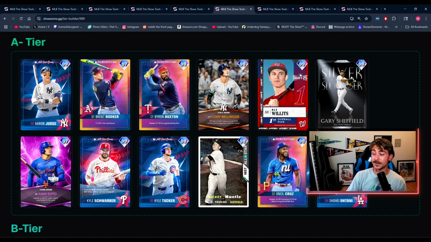The home run derby cards. Oneil Cruz, Brent Rooker particularly, who are not good defensively. Use at your own risk. They are awful, same as Kyle Schwarber, they are terrible defensively. And from using them, they get awful animations. They don't really, especially Rooker and Schwarber, they don't have the speed to make up for their awful reactions.